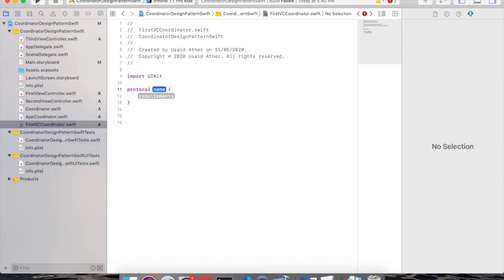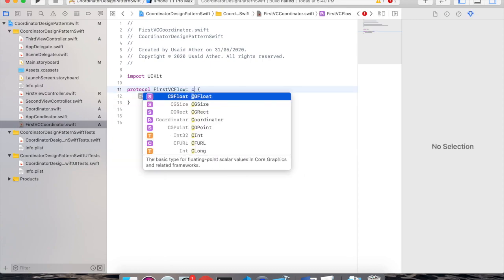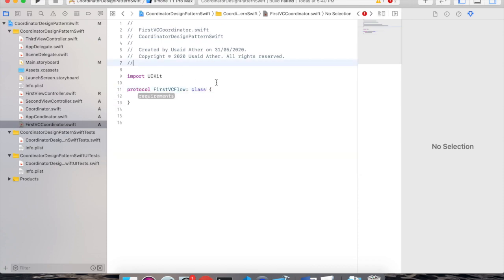Now create a protocol with the name of first VC flow, class, right? So this protocol will handle all the navigations.